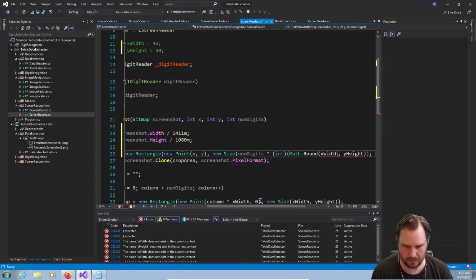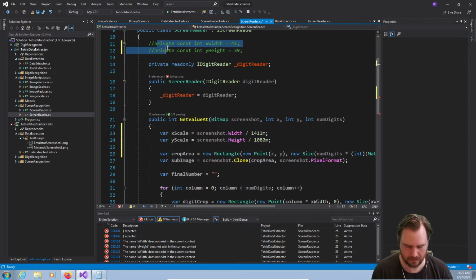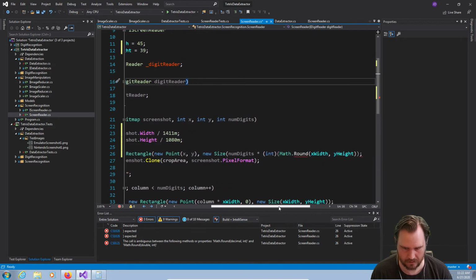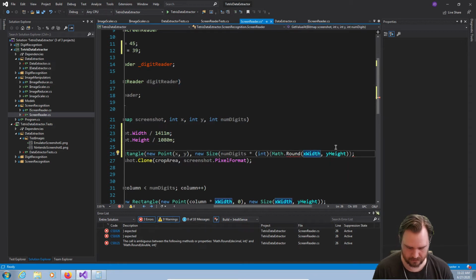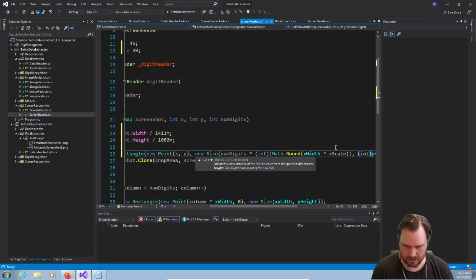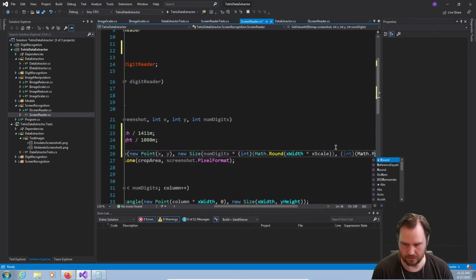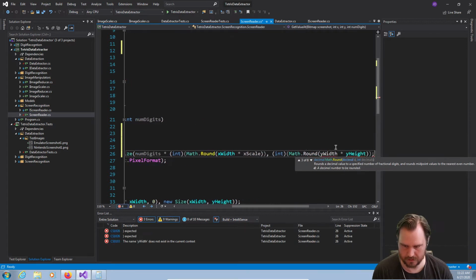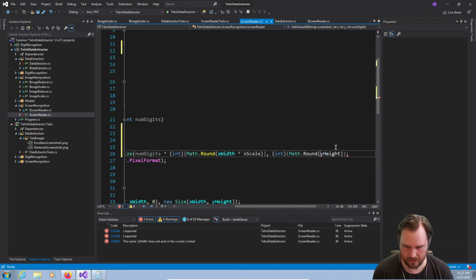Right. So we can actually do this. X width times X scale. And then the integer of math.round Y width times, Y height times Y scale.